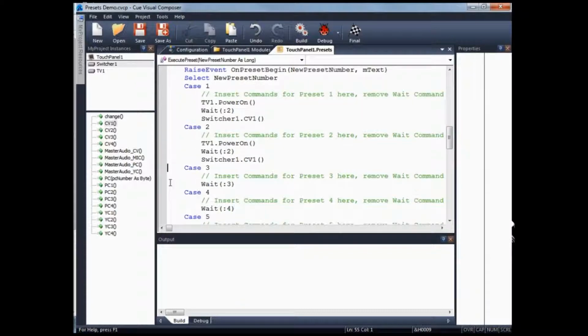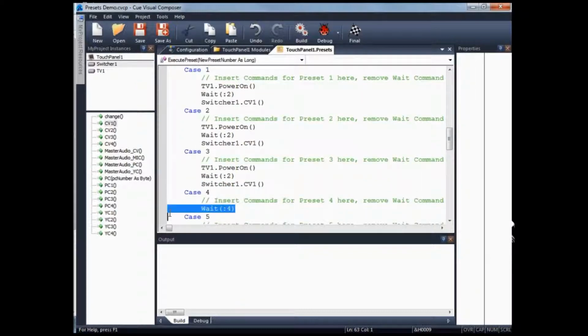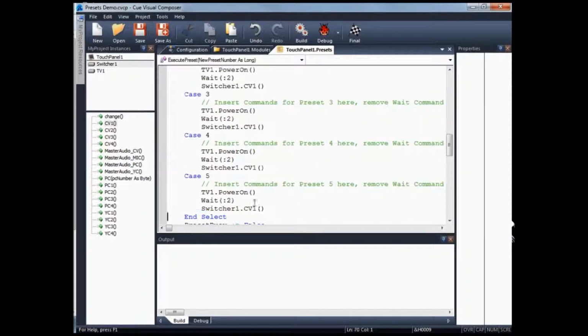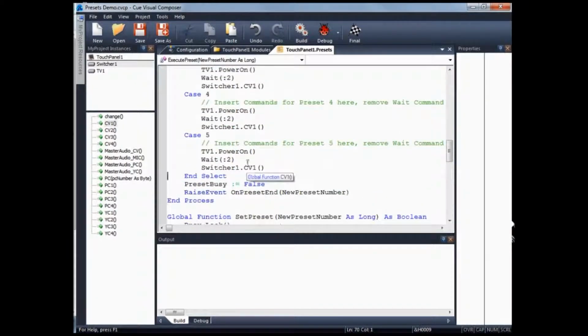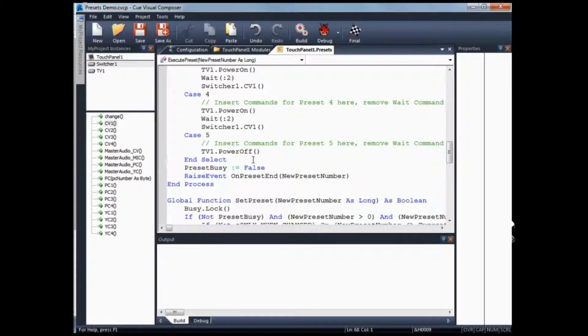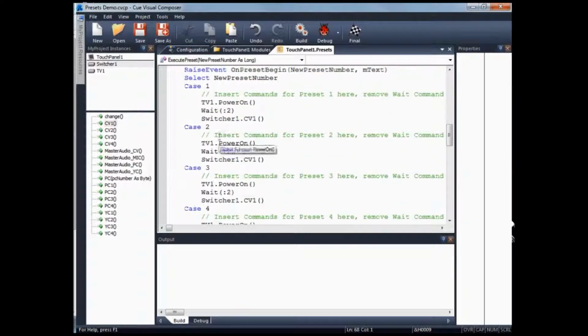So you may have multiple presets. Maybe the last preset is a power off command. So you may insert as much commands as you need within the preset handling function, within the preset handling command codes itself, and replace it with the type of event you want to handle.